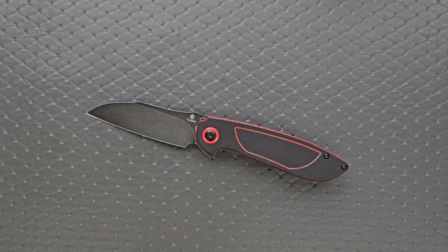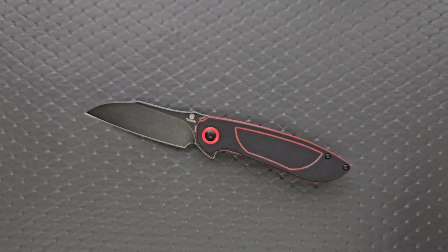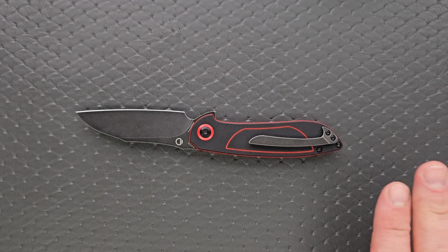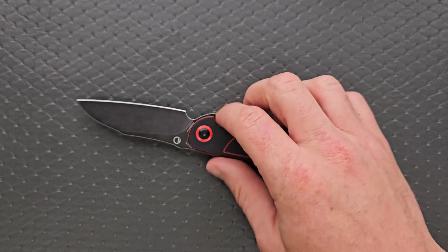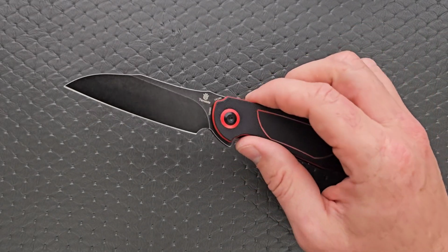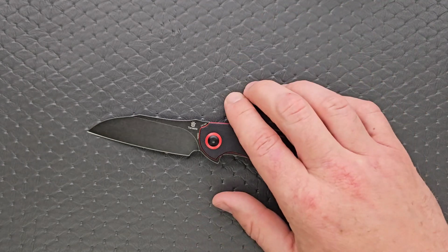Kind of cool. Got a couple of stylish elements. I don't really expect too much from this territory. But the combination of the somewhat unique styling elements, the titanium pocket clip, and the 14C28N, those are major bonuses for the price point. Got a little bit of a clunky overall shape. Close to double clutch, and that pocket clip is just way too long. Also, you gotta have mounting positions for left-handed people. Like, come on, right? And no more free spinning pivots. That's just silly. Let's get rid of that, right?